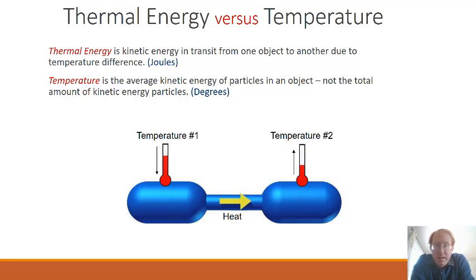Where temperature is a measure of the average kinetic energy in an object. Right? So an object can have a temperature, but when I put two objects together like I have here, there's a flow of heat because these objects are at different temperatures. Right? So the heat flows from the warm object to the cool object until they have the same temperature. Right? So we have our thermal energy in joules, which is what we're really interested in a lot of cases, and then our temperature is simply the average kinetic energy of an object.